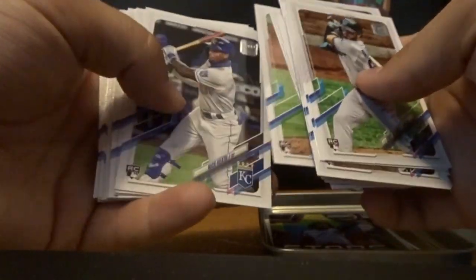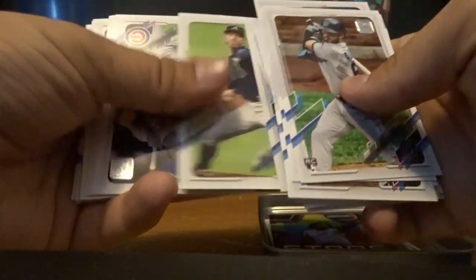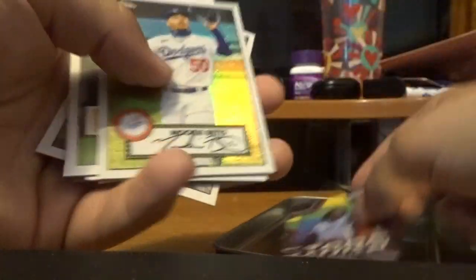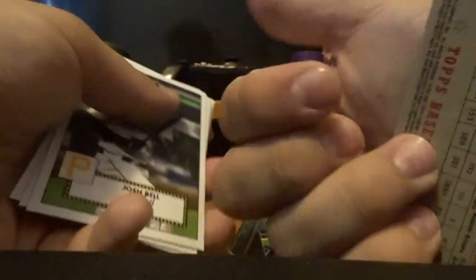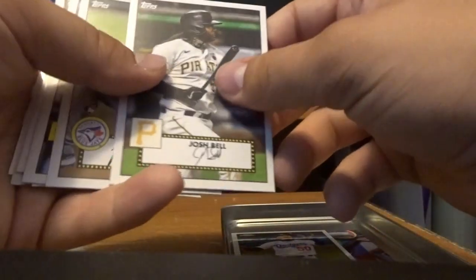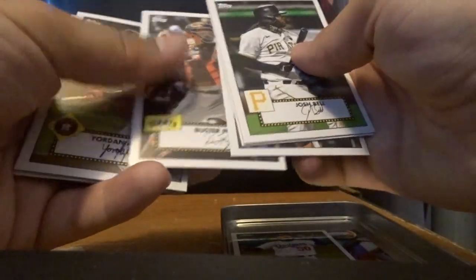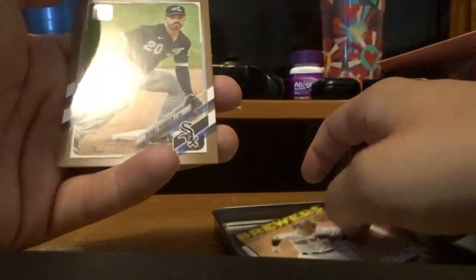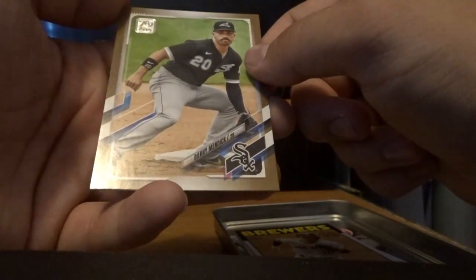Like I said, this is the first time I've ever opened a big old pack like these. But if you guys want to see more, just let me know. Let me know what kind of card opening you'd like to see me do, because this is the very first pack opening I'm doing on my YouTube channel. Recap: got Pedro Martinez, Mookie Betts — I don't know if these are actually signature cards or not. Josh Bell, Nate Pearson, Joey Bart, Buster Posey, Yordan Alvarez, Mariano Rivera, Keston Herrera, and Danny Medic — I think that's how you say his last name.